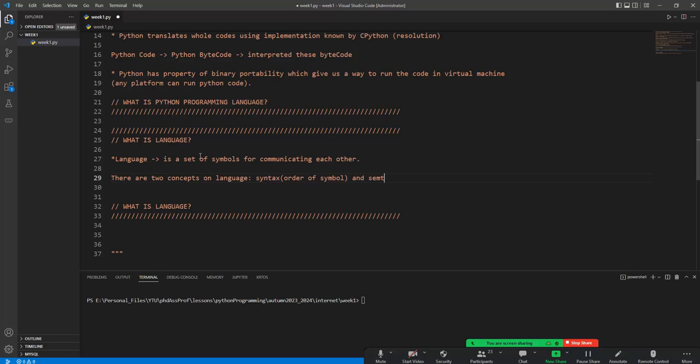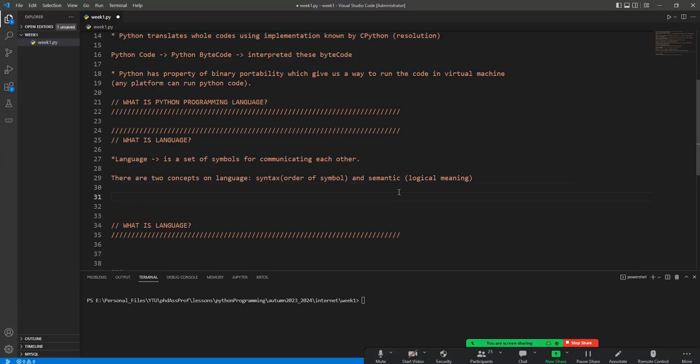And there could be any logic or semantic, logical meaning. If these two properties are included in any language, then we can create meaningful sentences. In a programming language, if we have the known syntax and semantic rules, we can write any code using them.